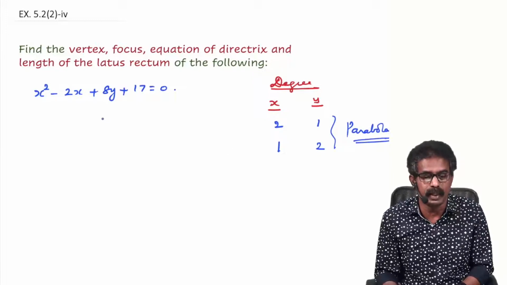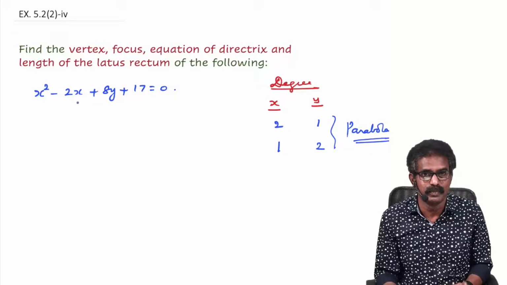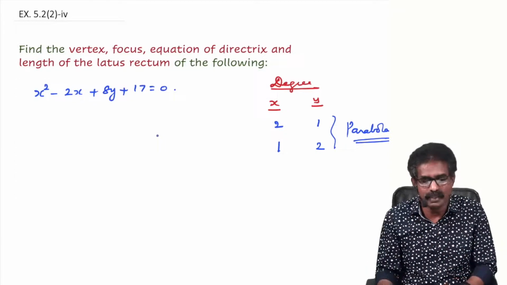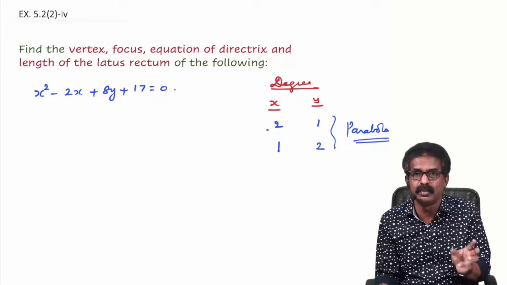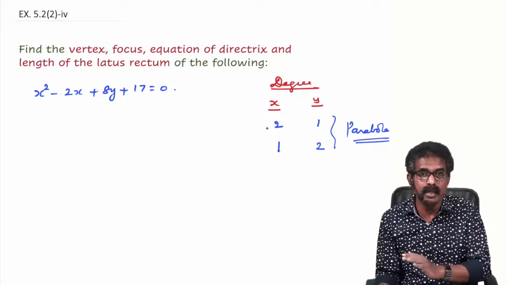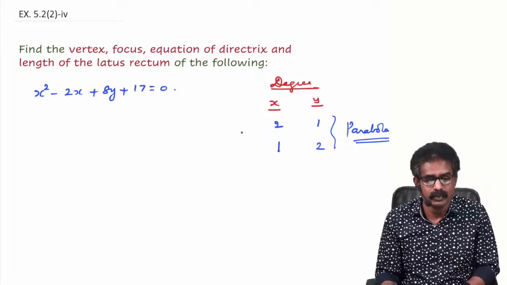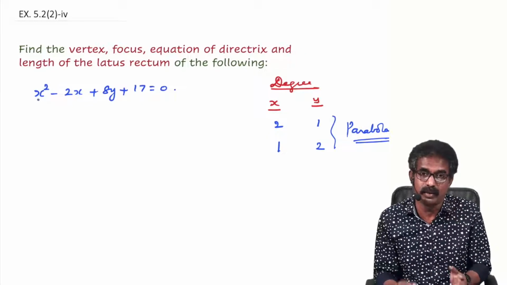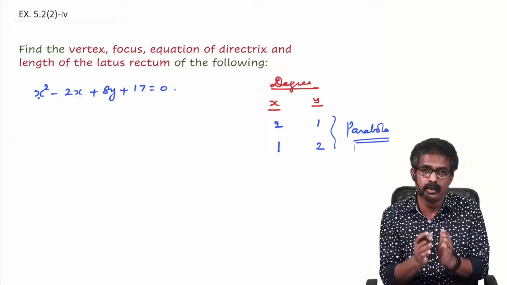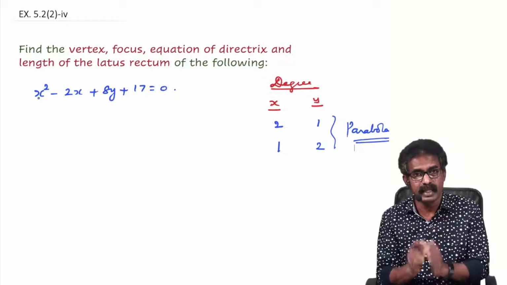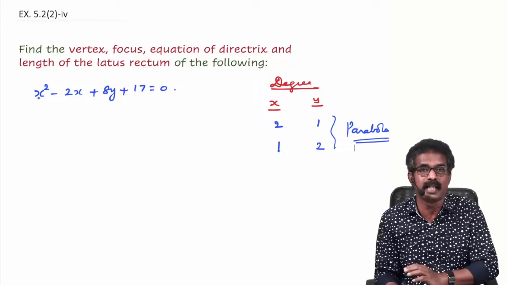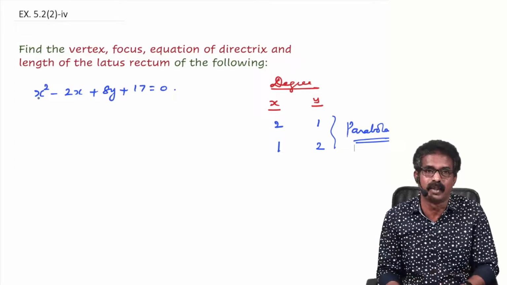It represents a parabola. See that there is no xy term. If an xy term is there, we use what we studied earlier, b square minus 4ac. Here there is no xy term, so see the degree 2, 1 or 1, 2, then it is a parabola. Now, there are 4 types, but here we have x square, so it is either x square equal to 4ay or x square equal to minus 4ay. So that means it is either the third type or the fourth type only.